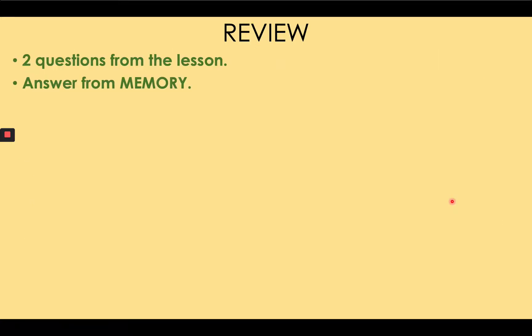From this lesson, write two questions from memory and then answer them. In a week's time, test yourself on those questions to see if you still understand it. If in the try part of this lesson you haven't done particularly well, in a week's time watch the explanations in this video again and then attempt the try questions again so that you can memorise them. Practice is everything. Thank you so much for joining me in this lesson. Next lesson, I'm going to introduce you to an idea called urbanisation and help you understand why the population around the world has grown so fast since about 1950. Join me then.